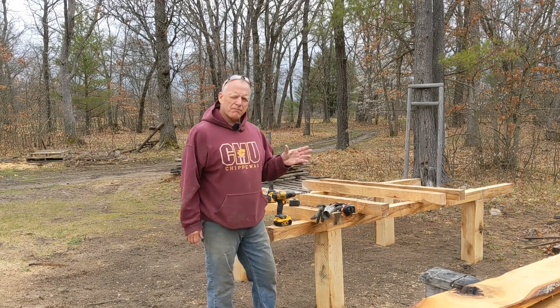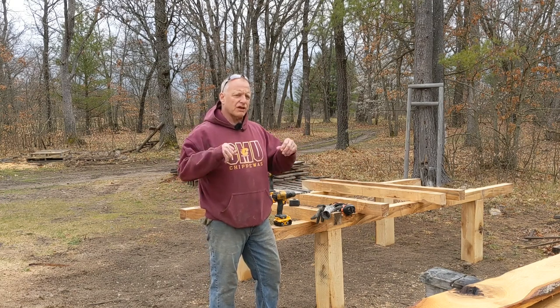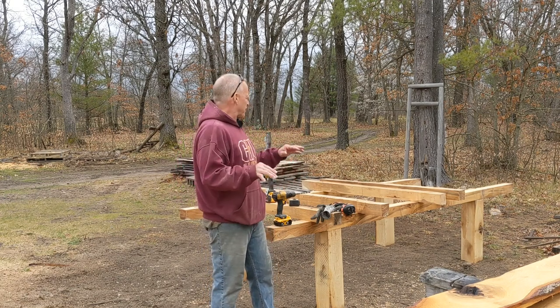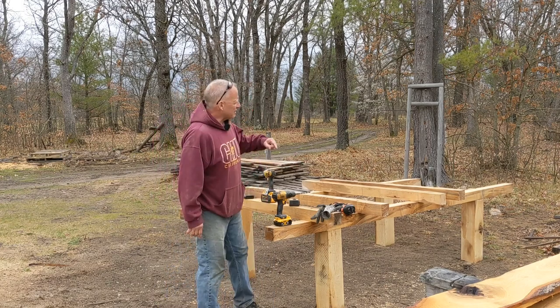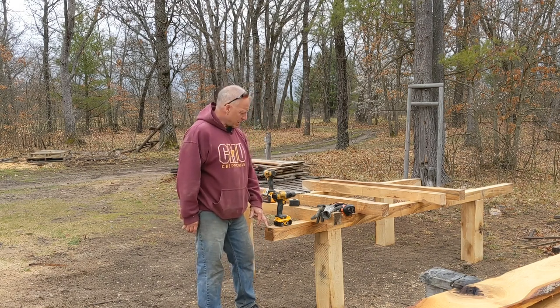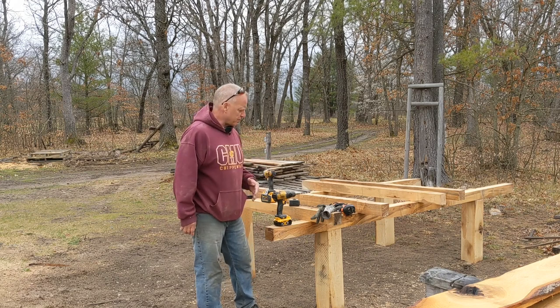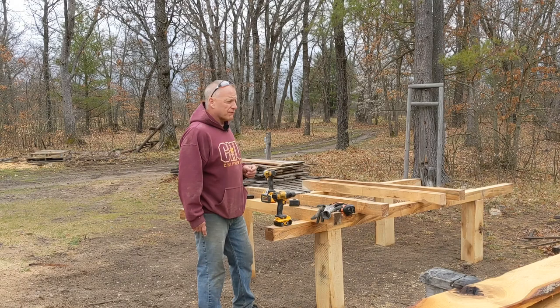My thoughts on this when I decided to build it was to build it with a footprint that would sit inside a truck bed in case I wanted to lend it to somebody, or it's easy to pick up, I can get it with the fork. So it's 4 feet wide. It is 11 foot long on the tops of the beams. And it'll probably be nipped down just a little bit on that end once I get everything worked out here. So I got to finish this up.